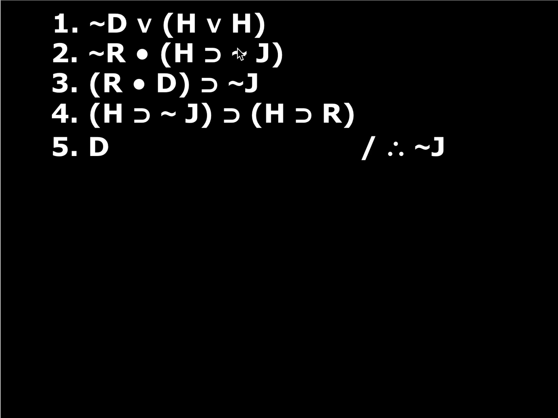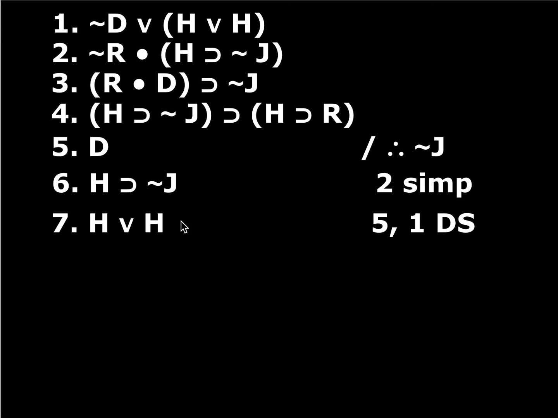I'm going to go ahead and simplify off some conjuncts here. I'm going to simplify this first conjunct off. Why not? Maybe I'll need the first one too, and if so I can simplify it later. Now I'm going to go ahead and do the disjunctive syllogism. All right, I've got a disjunction, I've got the negation of the first disjunct, so I can derive the second disjunct.